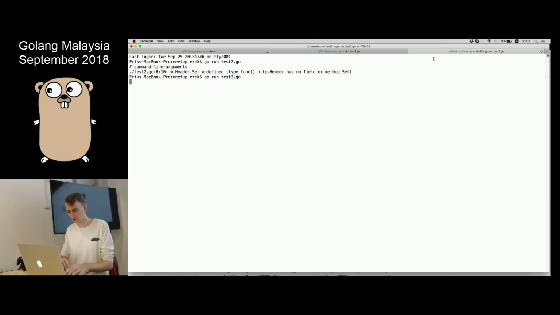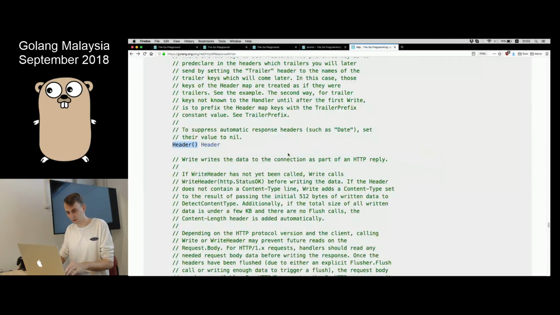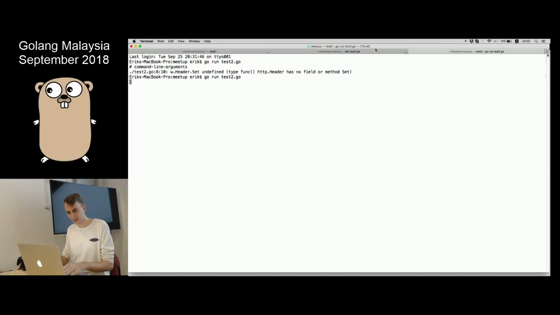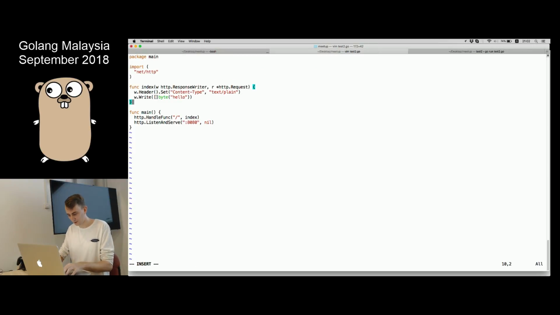I fix this. It runs, doesn't print anything because I didn't ask it to. I go to localhost 8080, it says hello. So that works. Now let's try something else. I make another handler and call it doWork. I import the time package.